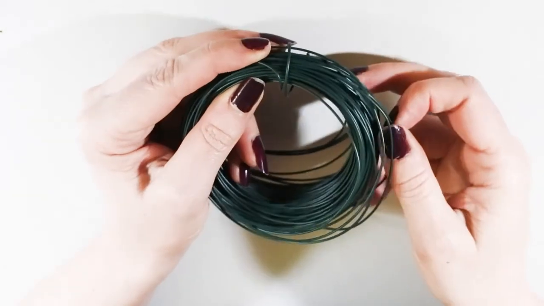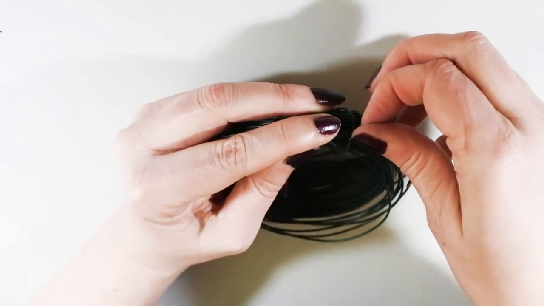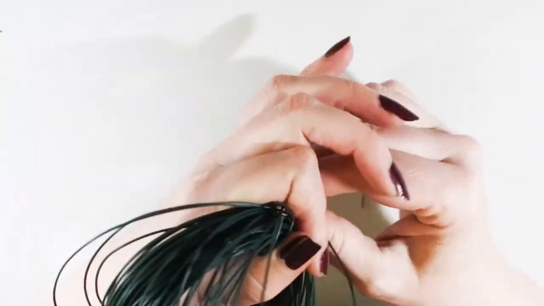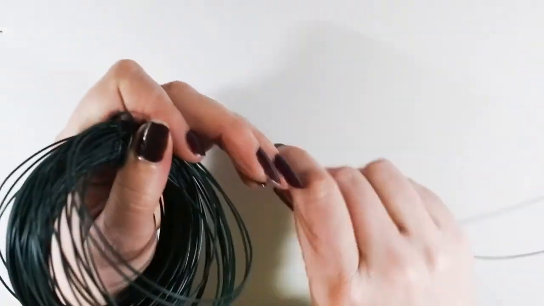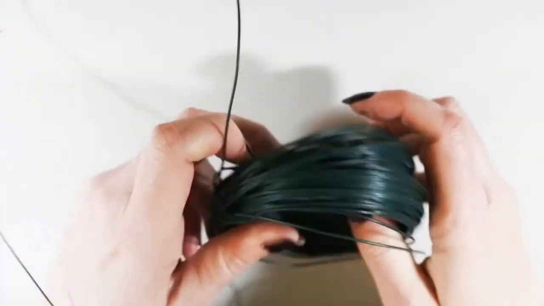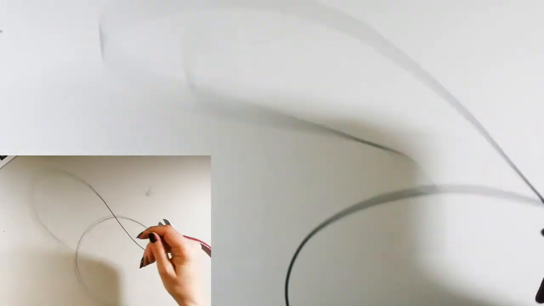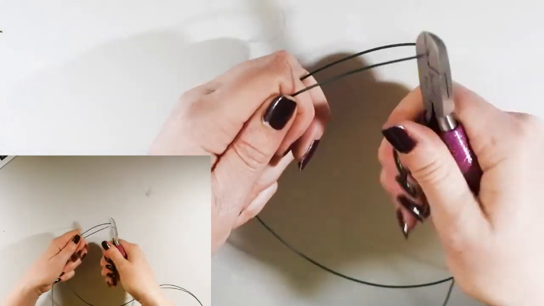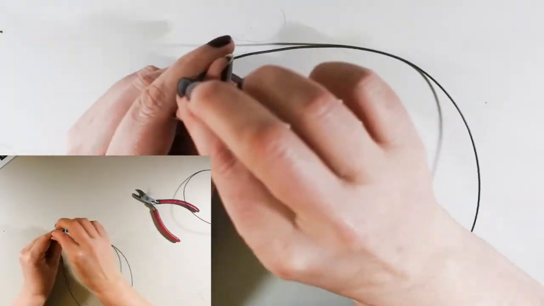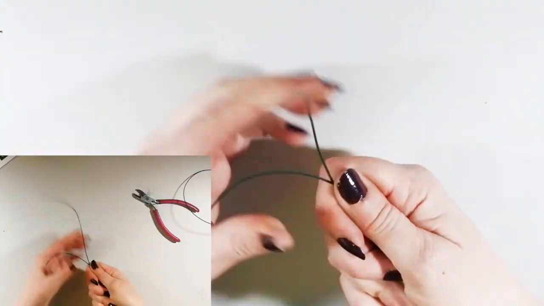So this is the wire from Tesco's, the garden wire that I reviewed in a previous video, and you're just gonna take off a nice long length of this. Take off more than you need because it's easier to cut it down than it is to magically grow more wire. And the first piece is going to be the head, shoulders and arms. So we're going to fold it in half.